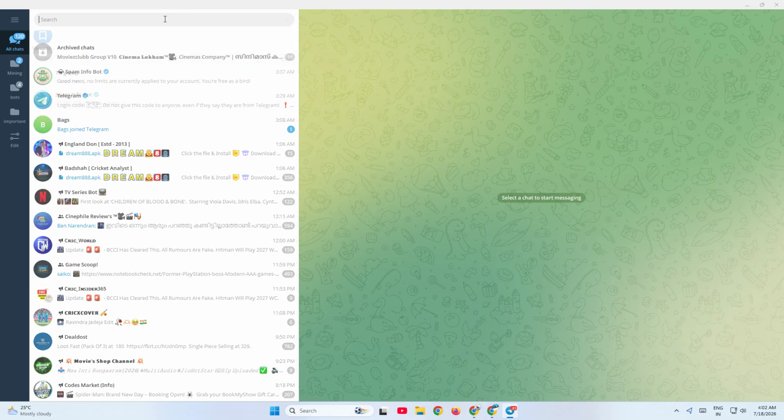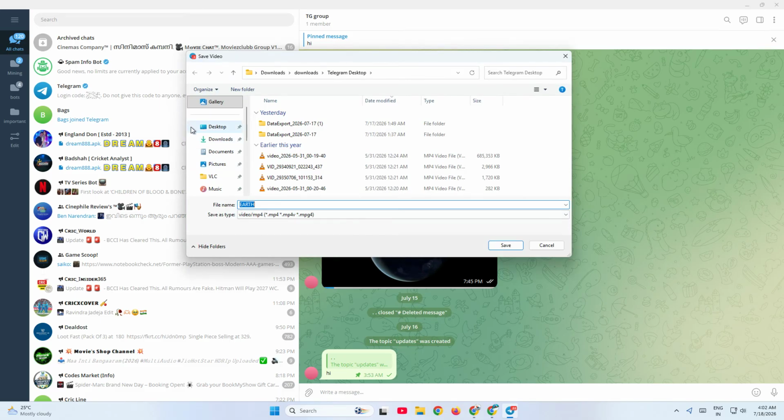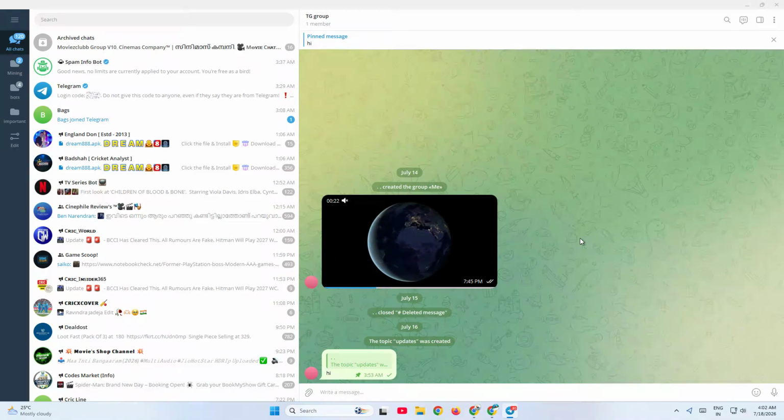At this point, most Telegram download problems should be fixed. The key is to work through these steps in order: fully restart the app, clear the local cache, and then verify the download location. Those three actions solve a lot of common Telegram issues without needing to reinstall the app or change any complicated system settings. If your download is working again, that's great.